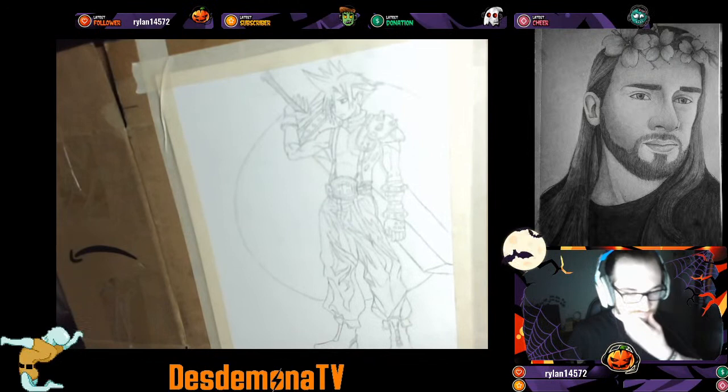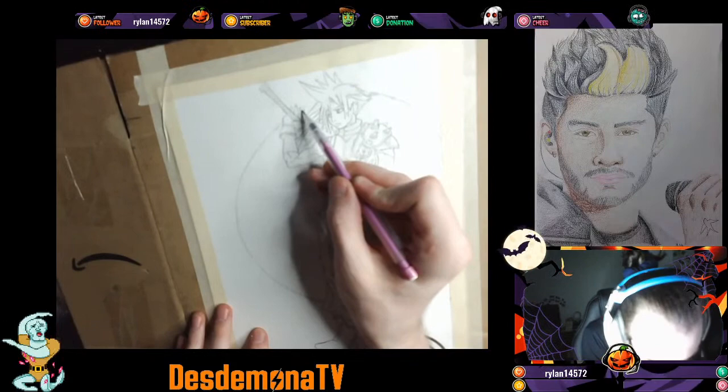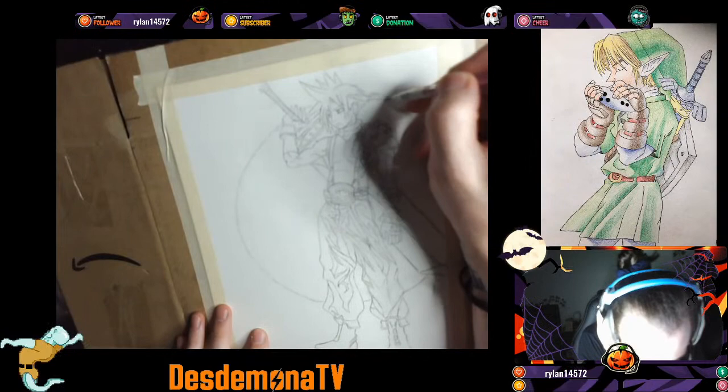I'm not sure how I feel about this circle. It looks kind of like an egg shape, and it has to be circular, like a clean circle. Shave that egg head off of it. Maybe that will help.